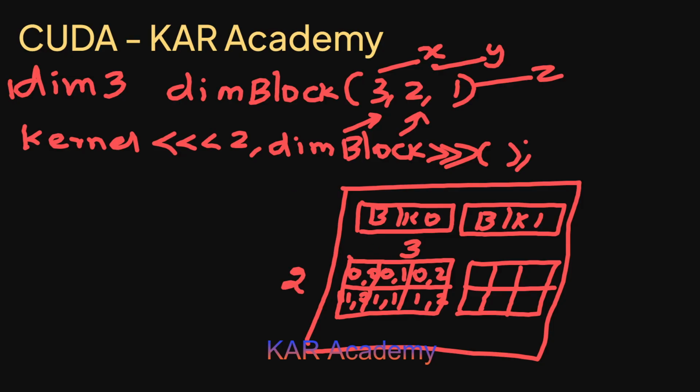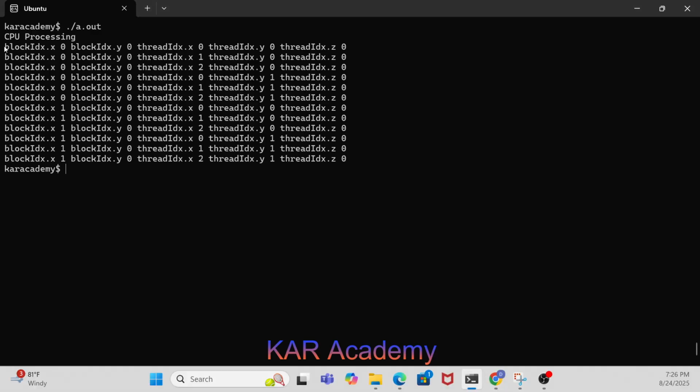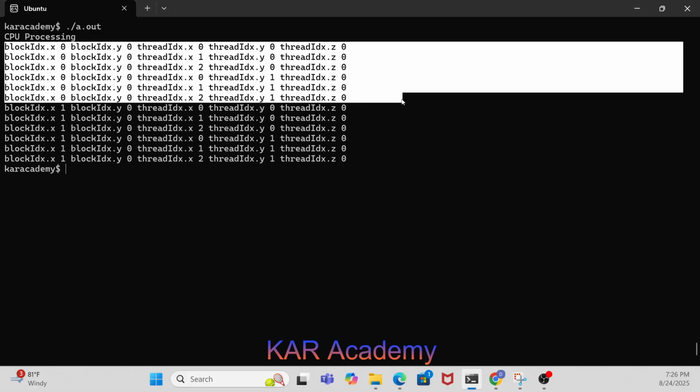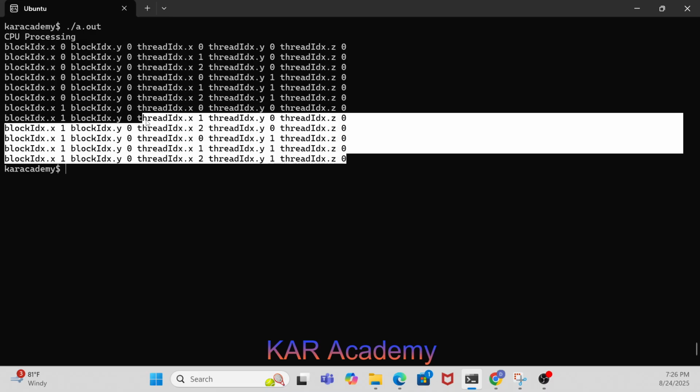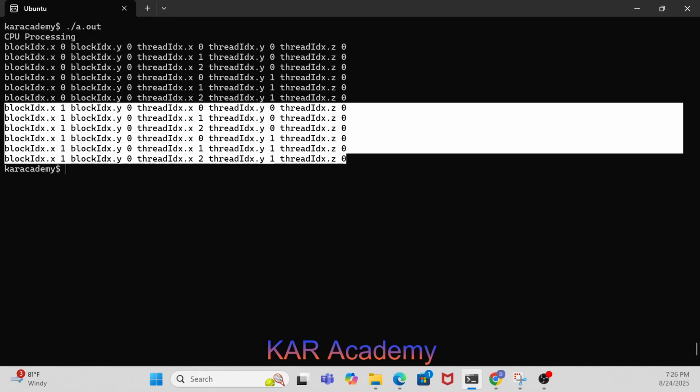So that is what we see here, 0 1 2, 0 1 2. Similarly for block index 1, you are seeing threadIdx.y is 0 and 1, whereas threadIdx.x is 0 1 2, 0 1 2.